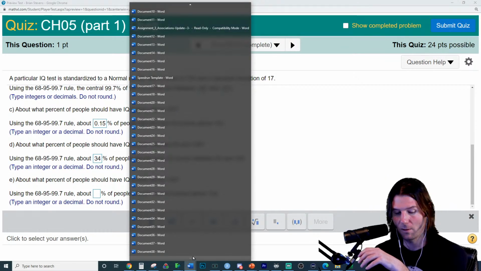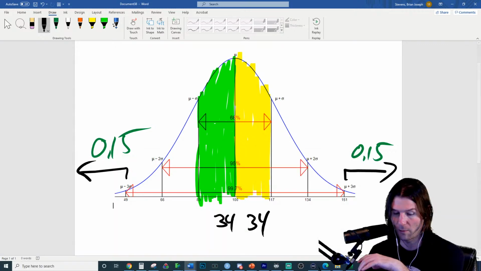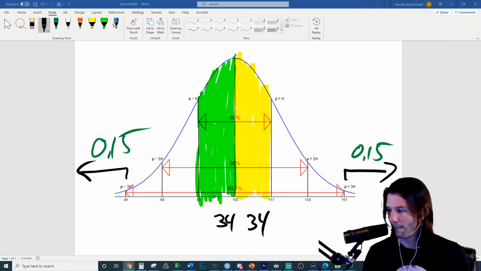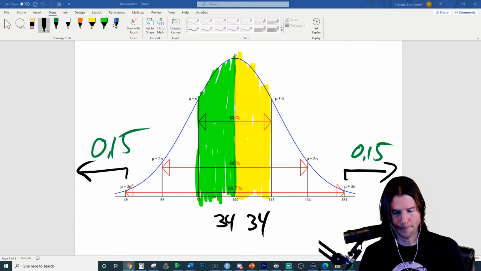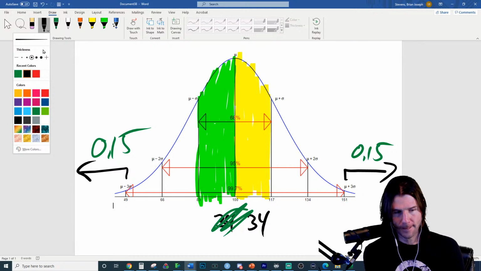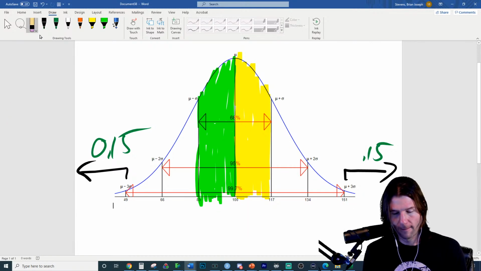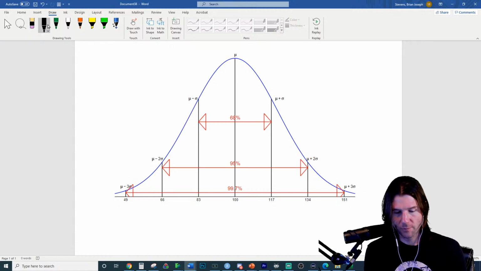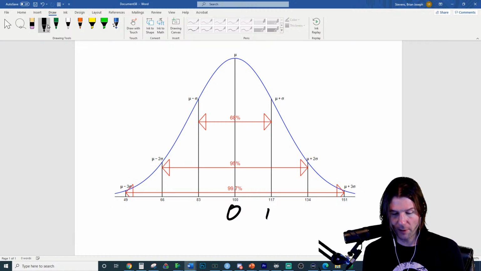Nice job, Jacob, right there. Let's throw another 20 points. Thank you so much, Jacob. So Jacob, what is the z-score for 134? The z-score for 134, which I've just written.